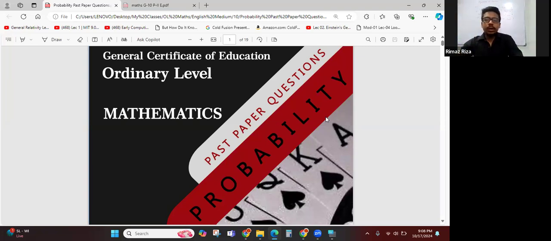And Athia, can you rename yourself with your full name? Because in this paper class group, more than 30 students have joined, and there are some students with the same name. We want to make sure that this particular student has joined. So everyone has to join this class with their full name, for example, your name followed by your father's name. Okay then, let's start.